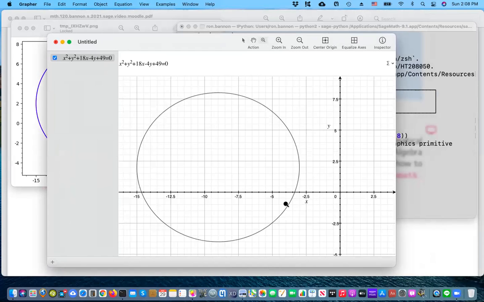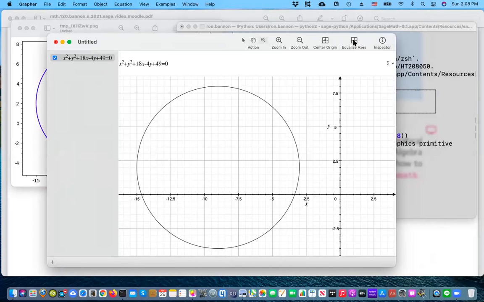You notice it no longer looks like a circle? My X and Y scales are different. So what I could do is I could say equalize the axis. Watch what happens. Now it looks like a circle, right? So the X and Y are equal. Now, was it the same circle I've drawn over there? It is, but the X and Y axes are drawn in, and so is a grid. I can change that and customize that quite easily. You can do that in Sage, but it's not as easy as we can do it in professional software.